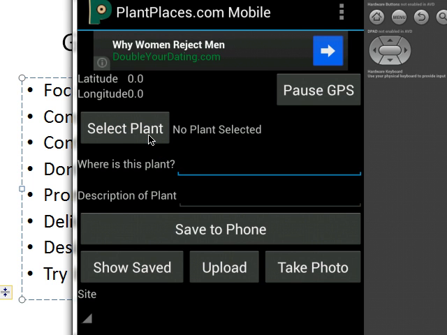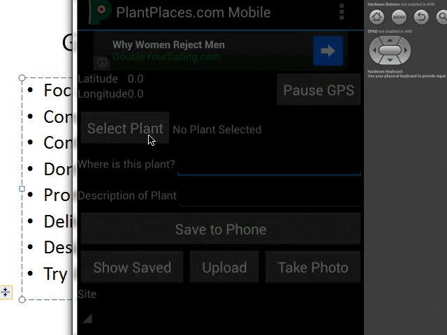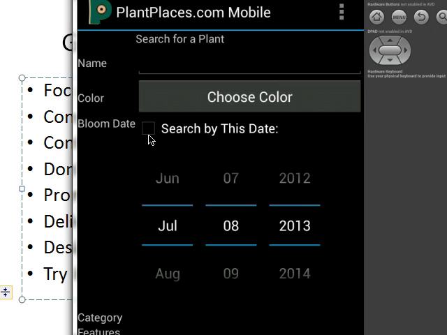Now, if I wanted to GPS a plant, I would go here and choose select a plant. And what that will do is bring up the common advanced search screen that we keep seeing over and over again. That will search against the Plant Places database, and it will allow us to search against any plant in the database, and then we can match up GPS points to that plant. Here's another interesting thing about designing for responsiveness, and I don't know if it's going to work here, but I'll give it a try. I typed in AME.